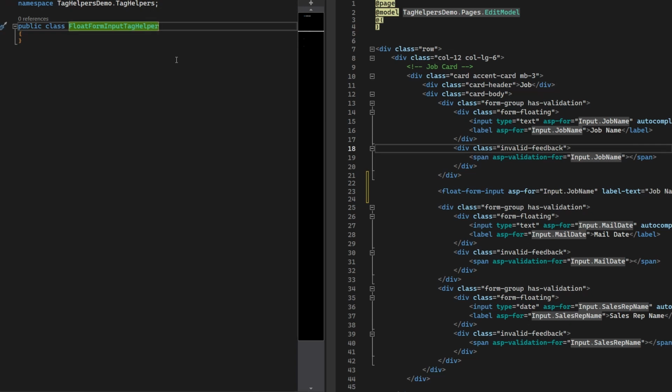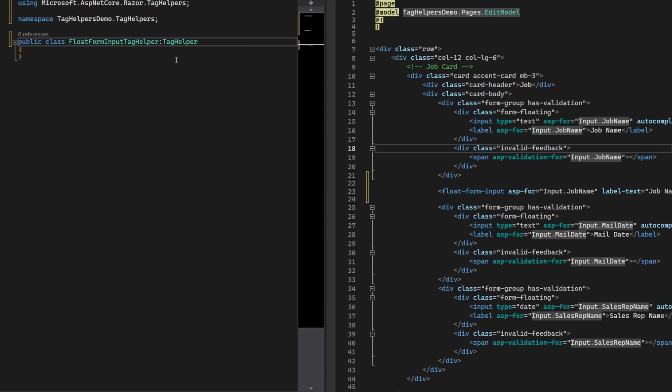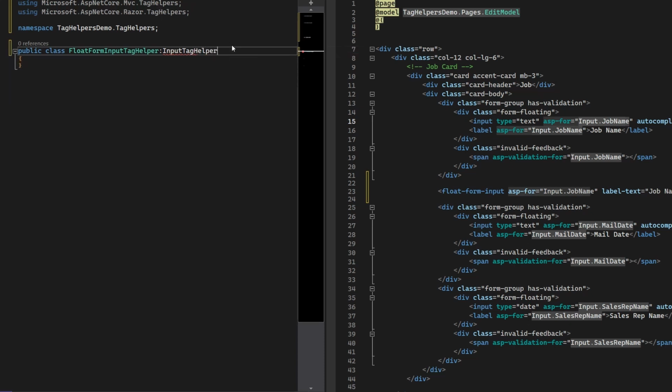Like I said, we're going to start with Microsoft's tag helper. We can derive from just tag helper. We could get started with writing it all from scratch, but because we want to take advantage of the existing asp-for functionality and not rewrite that ourselves, we're actually going to use Microsoft's input tag helper, so that we have a starting point.